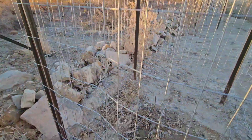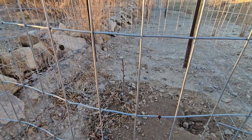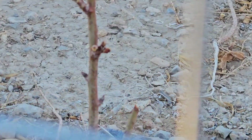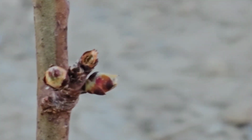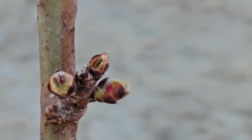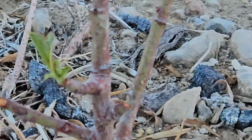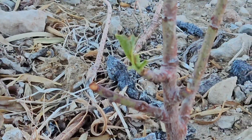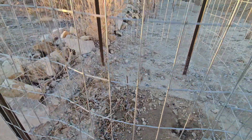Here's our third one. It's got some bud swell at the top and one little area that has some leaf out already. I'll be here for another 6 days to water them.